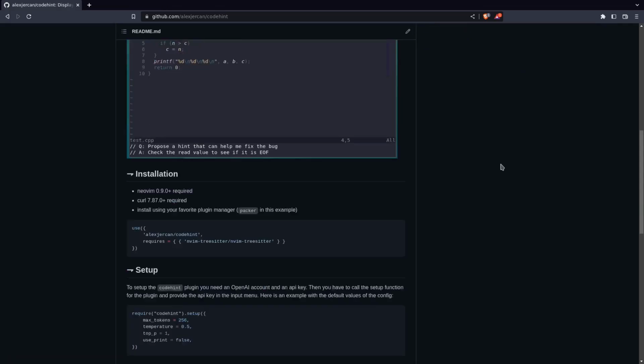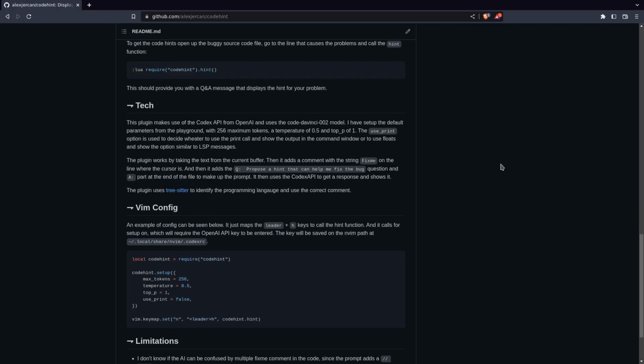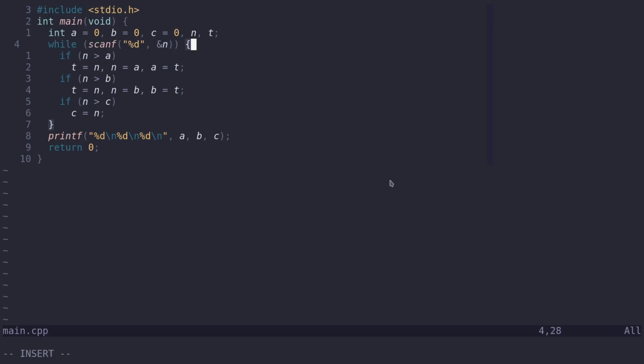So to showcase a bit how this plugin works, it first checks on which line you are at, and then it uses tree sitter to determine the programming language, so that it knows what type of comment to use. For example, this is C++, so it will use this type of comment, and after that it will add the fix me line on the line that you have your cursor on.